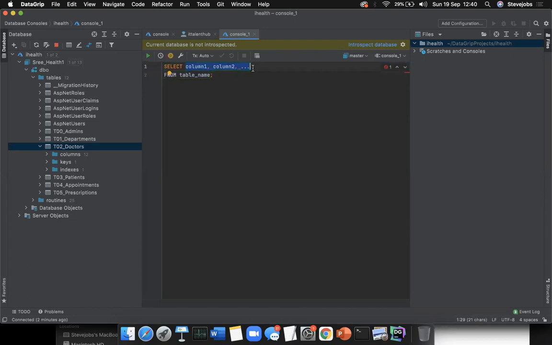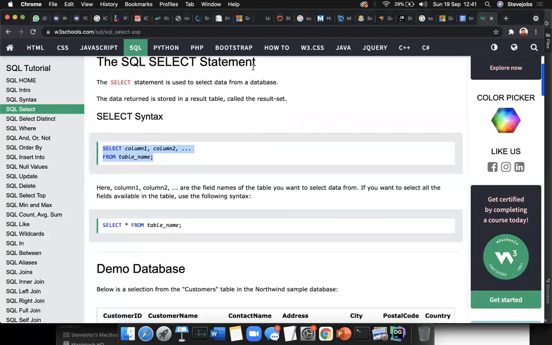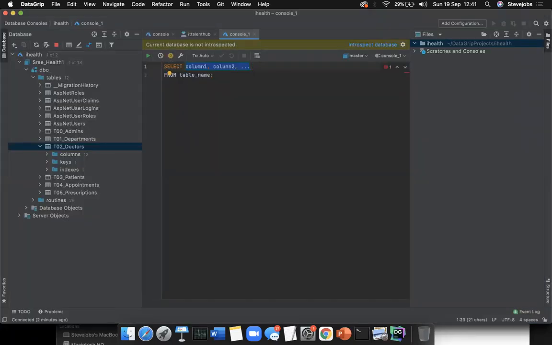Are we specific about a column name of the table, or do we want to see all the records of that particular table? We don't know which particular column holds the doctor's appointment and name and so on, so you use the wildcard star. If you use a star, it will give all the data.